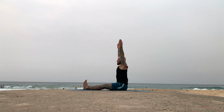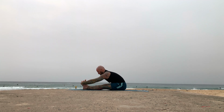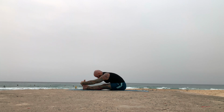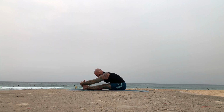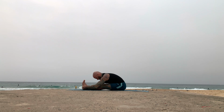Inhale, reach the arms up, draw the belly and rib cage in, and as you exhale, you're going to fold forwards. Grab whatever's available. It could be just the shins today. It could be a strap or a towel if you've got a towel there. If you can, just grab your feet. Take your time. There's no rush. You could practice every day and just take your time.